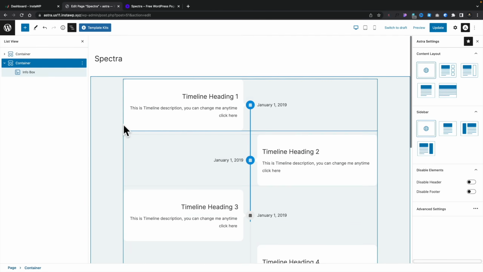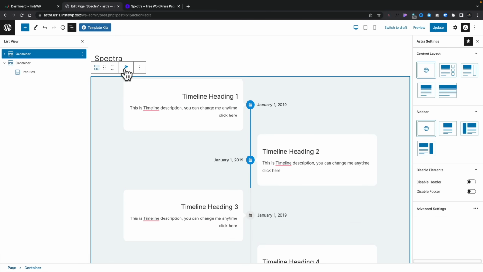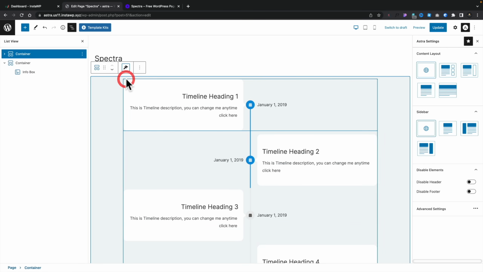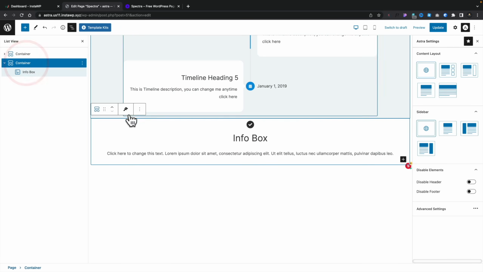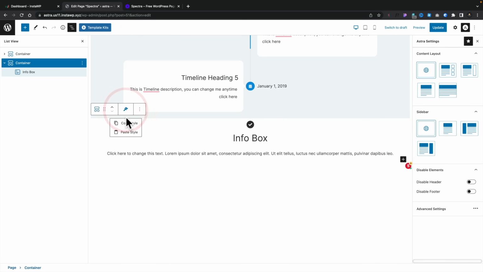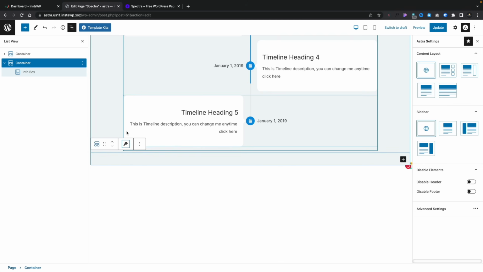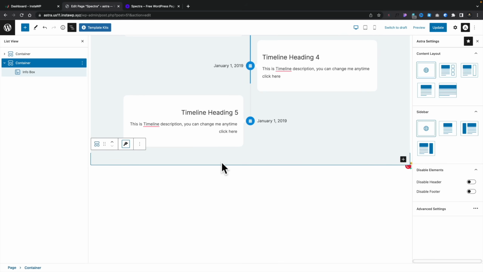So if we come up to our first container and select it and use the little paintbrush, we can copy our style from there. We can come down to our second container, we'll select it, we'll click on the little paintbrush again, and this time we're going to choose paste style, and any styles we've set up will be now created inside there. So that makes it very easy, and you can do this across any kind of different containers and any widgets or elements or block level elements you have inside there. So there's a ton of options inside here.